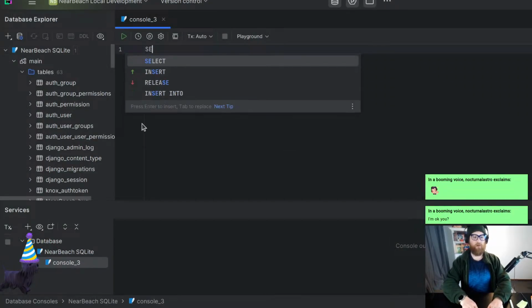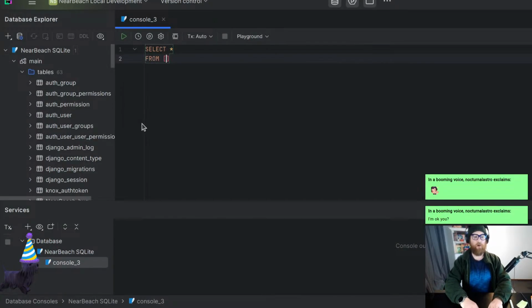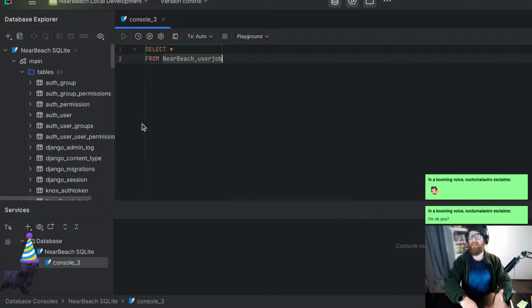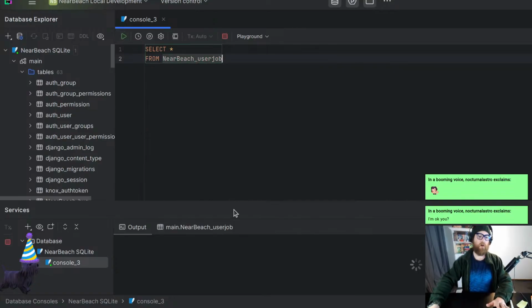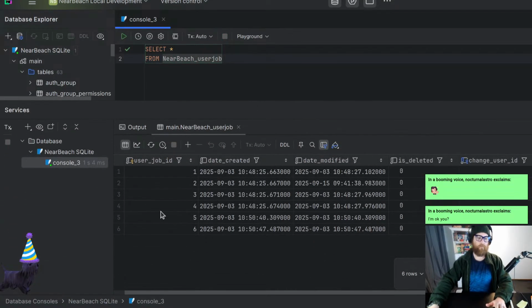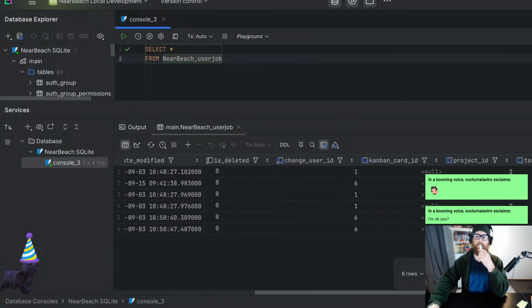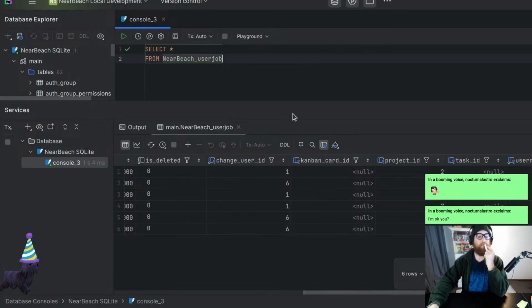So if we select everything from NearBeach user job, I'm just typing in user job, because it'll fill out all of that. I'm just going to hit play. In here, we've got a user job ID, date created, date modified, whether it's deleted, the change user ID, Kanban card, project, task, username. All right, so we've got 6 in here.